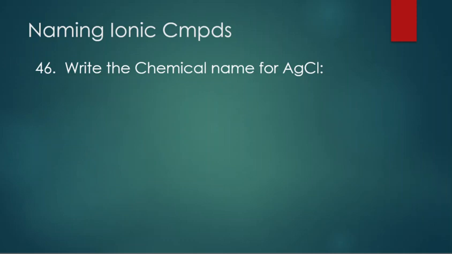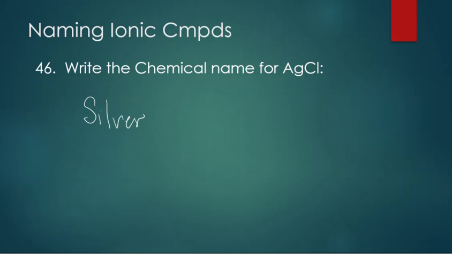Okay, so what I do is I look up Ag on the periodic table, which of course should be out because that's what we always have out when we're doing chemistry. So you look up Ag on the periodic table and it's silver. The next thing I want you to notice is that silver has only one charge, +1. So for you to tell me silver Roman numeral 1, I would look at you and go, why are you telling me the Roman numeral? Of course it's 1. Silver is always 1.